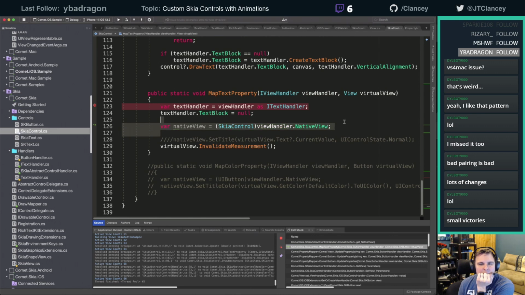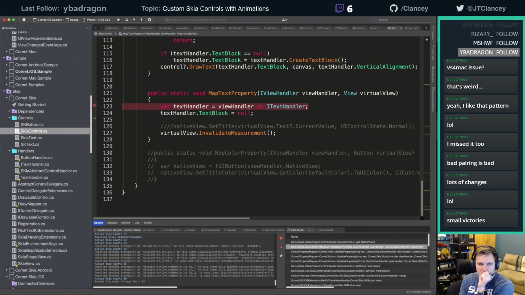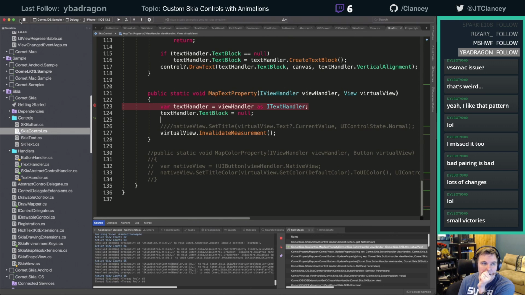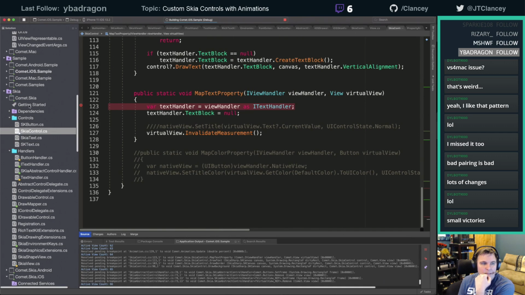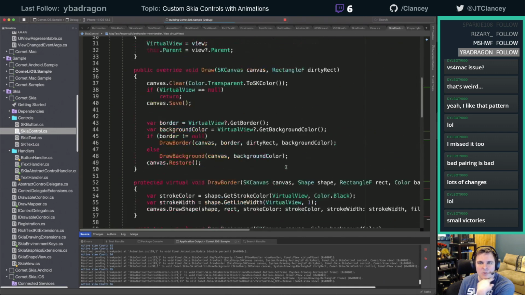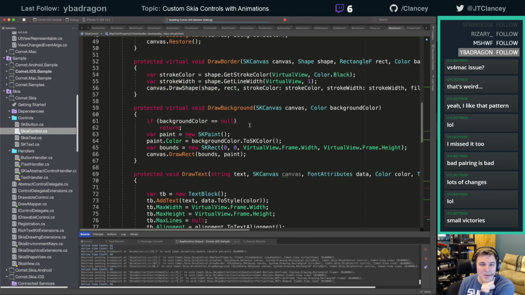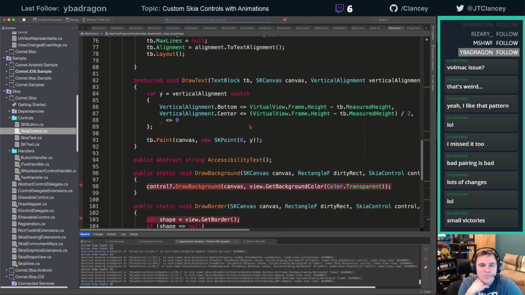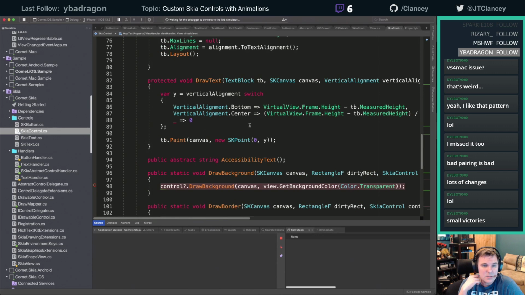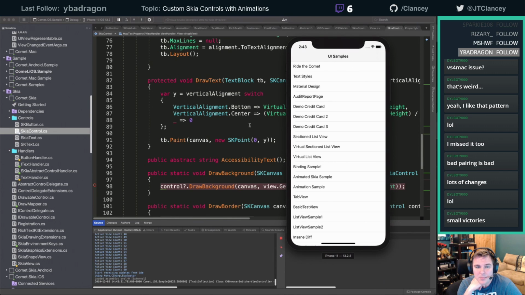Why do I even get that native view? I had old dead code. That's from me casting that thing to be that control handler. I think I'm going to remove that because it added a lot of things that we don't need. We're just going to add that update property on there.